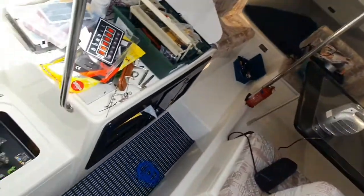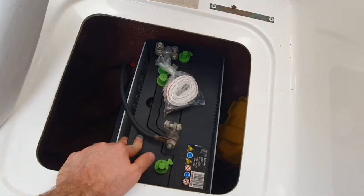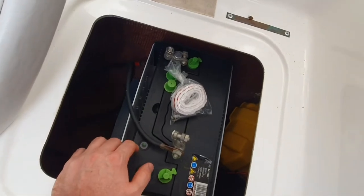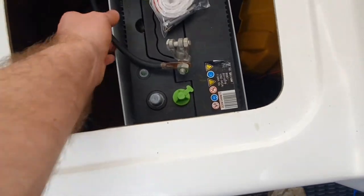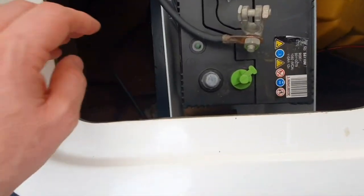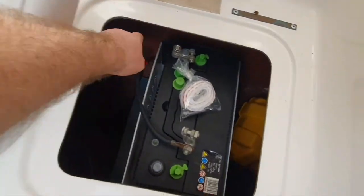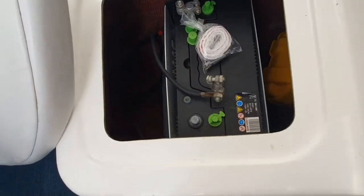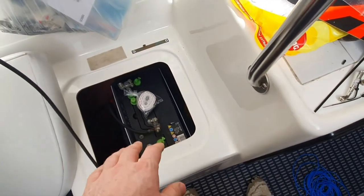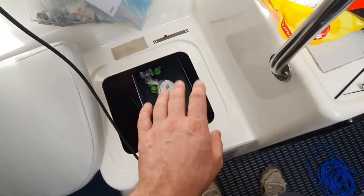And inside, I've now installed the big sort of house battery. What I need to do is, I've got a new kill switch on the way for in here. Once I've got that, I just need to switch the wires around, because the kill switch before was done on the ground side, whereas I normally do things on the positive side. So I'll just need to switch the positive one round to the kill, and I should probably create a new short lead between the two, and then do a few little bits to it. Like, I think I'm going to connect a permanent feed to a bilge pump from it, but then that should be it for that.